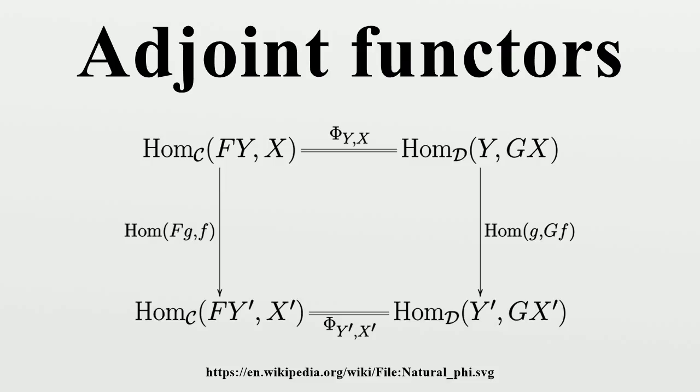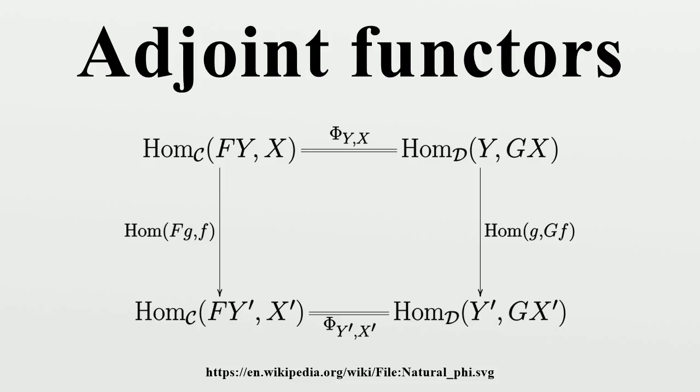A functor G: C → D is a right adjoint functor if for each object Y in D, there exists an initial morphism from Y to G. If for each object Y in D, we choose an object F0Y of C and an initial morphism eta Y: Y → G(F0Y) from Y to G, then there is a unique functor F: D → C such that FY equals F0Y and GF(g) ∘ eta Y equals eta Y' ∘ g for g: Y → Y' a morphism in D. G is then called a right adjoint to F.